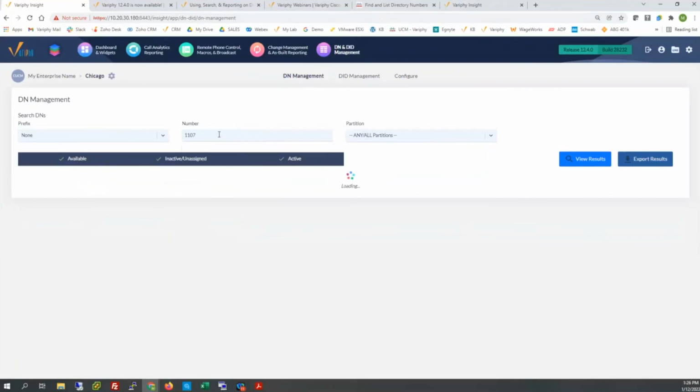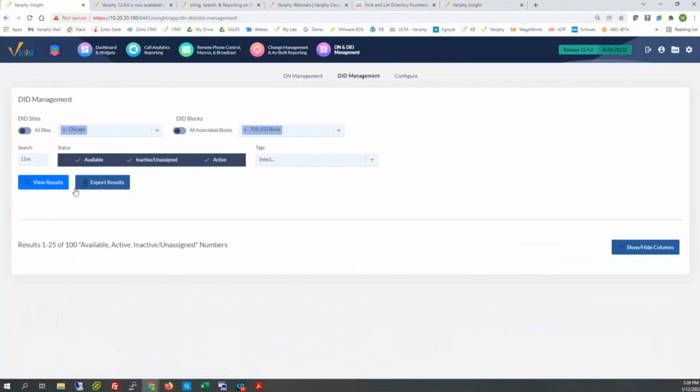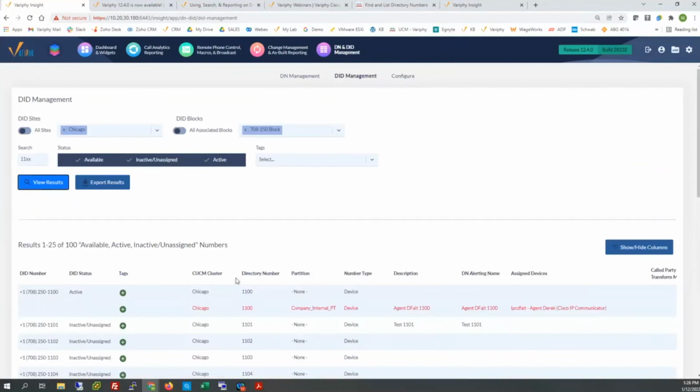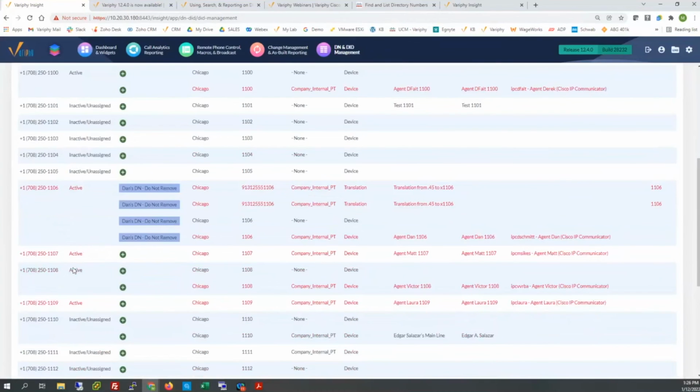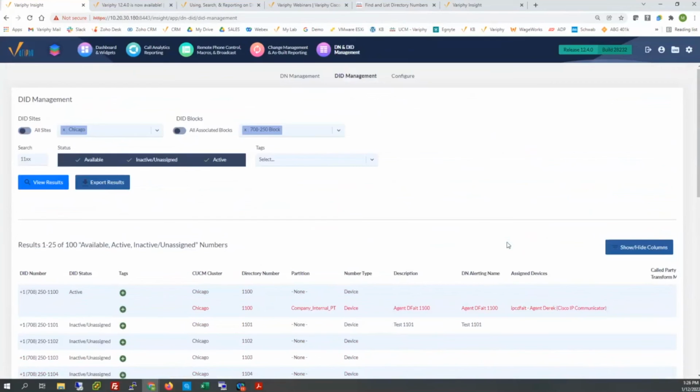I know I'm 1107 myself. Let's see here. Yep, there's my IPC agent communicator, and I should be in a listing as well once I rerun that. And 1106 underneath Dan, and here's me. I am active. I'm red. Okay, so that's a little cross-reference in a nutshell, but definitely a lot of enhanced search functionality. This is going to be phenomenal for the field as a whole. I guarantee it, because I've been clamoring for this enhancement for a little while, so I'm pleased that it is here and glad to share it with all of you and assist you with it.